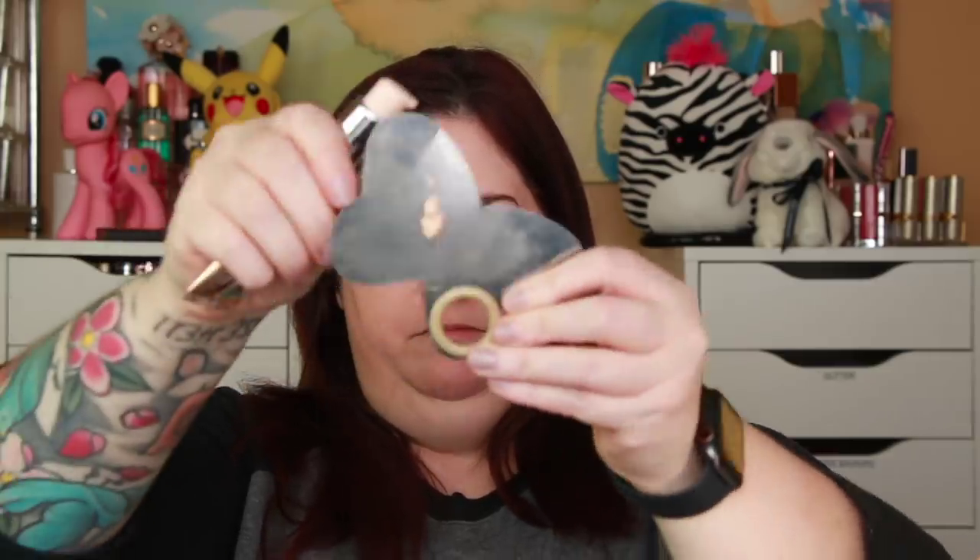I don't like how it smells though — not cool. I'll go in on one side of my face with a dampened Real Techniques Miracle Complexion sponge, and on the other side I'll use my elf Ultimate Blending Brush. We'll see if there's a preference one way or the other.